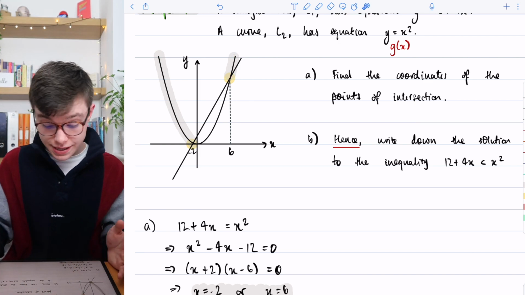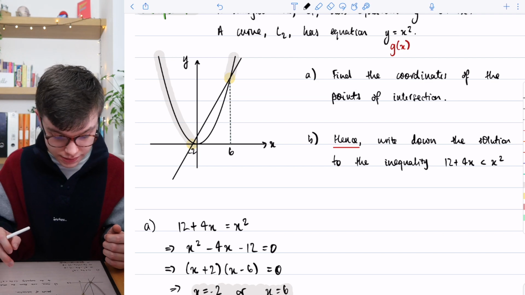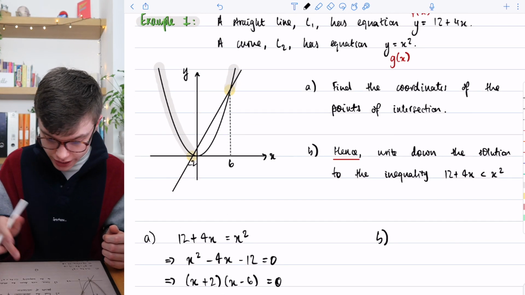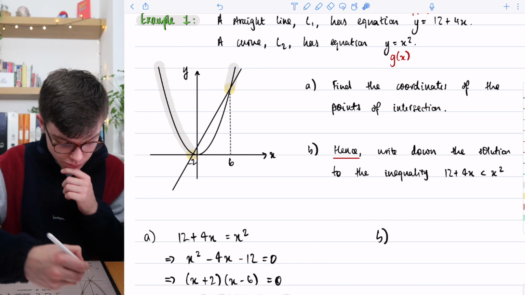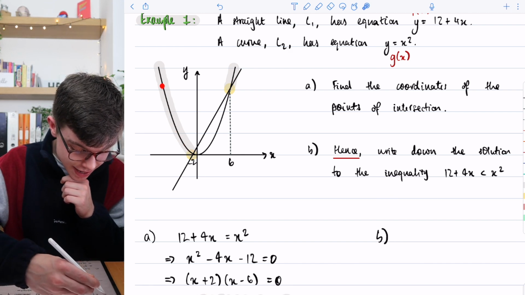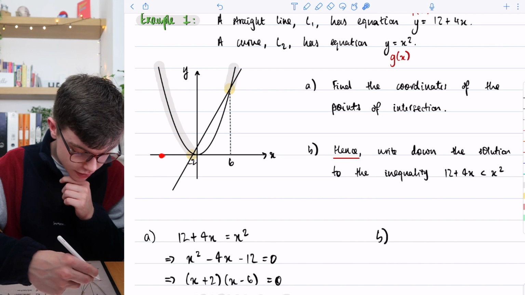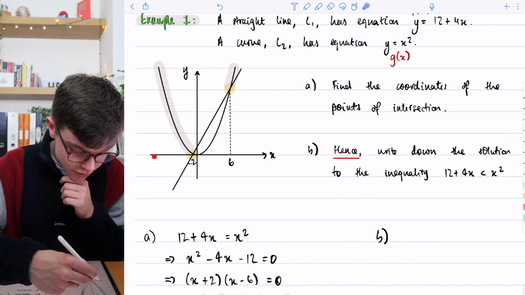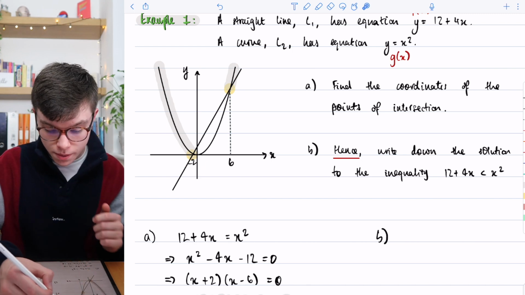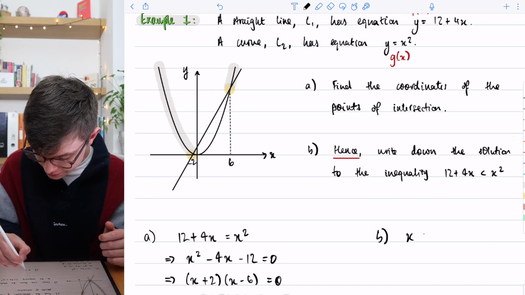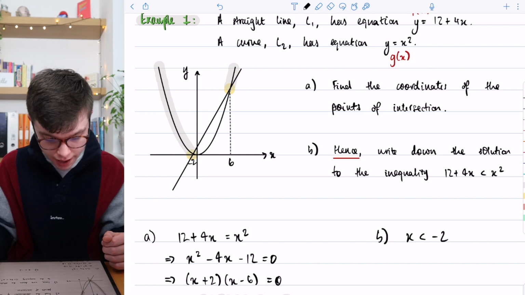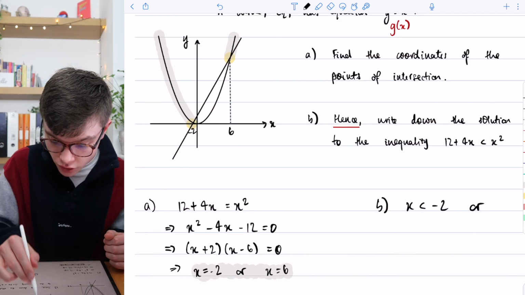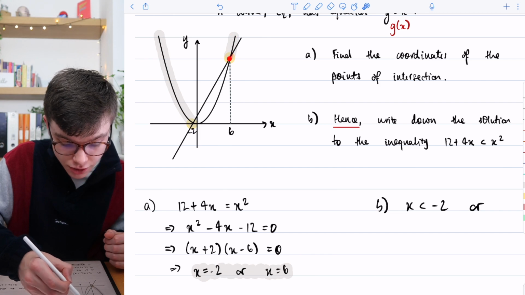Okay, now in terms of an inequality, what is that? What are our x values? And I'll write it here. We can see what we want is everything in this part of the graph. If we think about our x values, here the x values must be less than -2. So x is less than -2. And then it also works for the second grey part of the graph here.